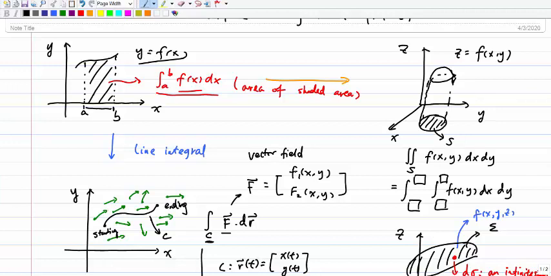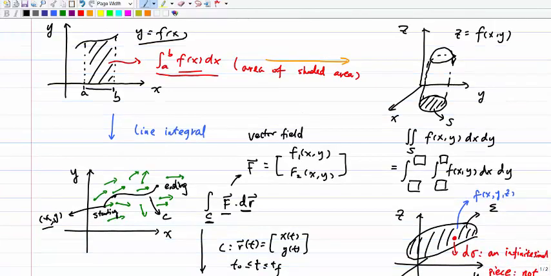Typically for 2D space, the vector field can be written as (f1(x,y), f2(x,y)). So for every point (x,y), I can find a vector associated with that. That defines a vector field. Now the line integral for a vector field basically computes f, the vector field, and this dr is a small change along the direction of my line, and we compute the dot product, and then compute the integration over the entire line. How do we compute that?